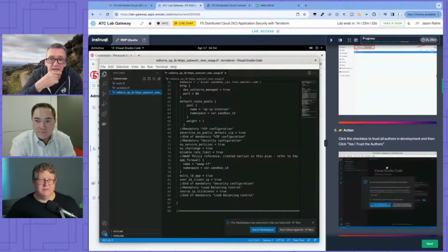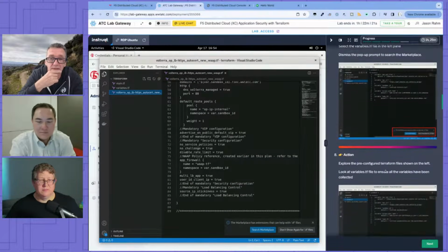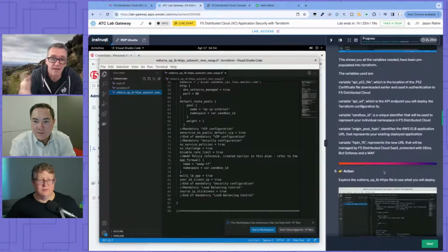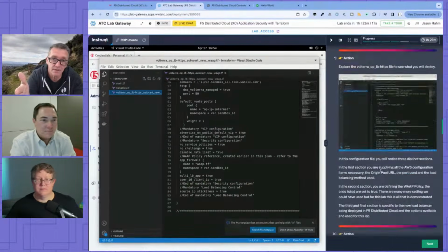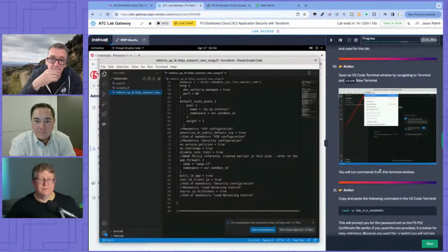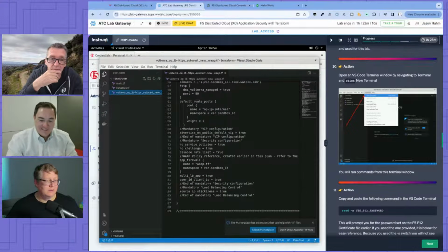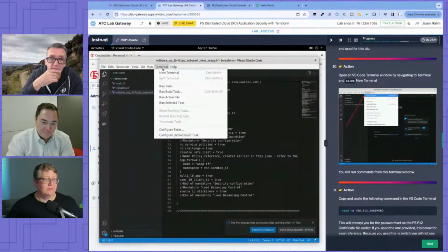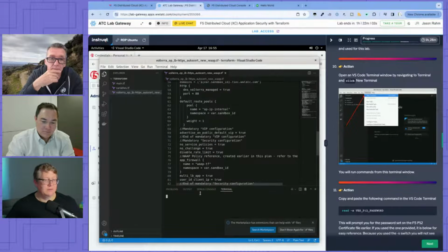All right. We're past there. We talked about all the variables, and they explain them in the lab, what they are and what they do. Here's the action. Okay. We're getting so close. Terminal. I open the terminal at the top, just terminal run. There you go. New terminal. Pop it right there at the bottom.